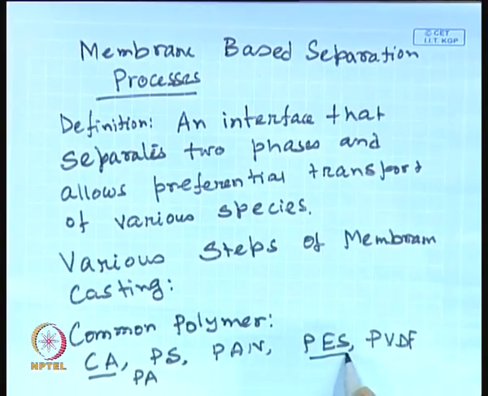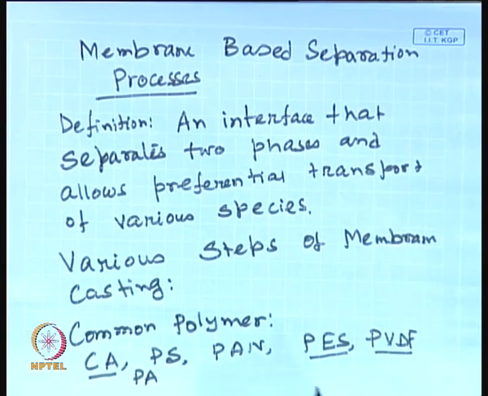So it does not want to have the pollutants, but it will have a great liking for water. Okay. Therefore, water will be preferentially transported through it, and you can expect a pure water solution in the downstream, or in the permeate stream of the membrane. So hydrophilicity is a very important property, and the polymer polyether sulfone is generally used for imparting more hydrophilic characteristics in the membrane matrix.